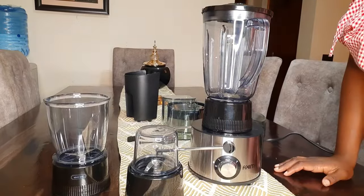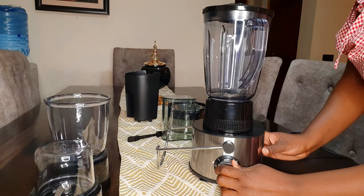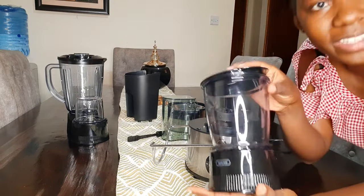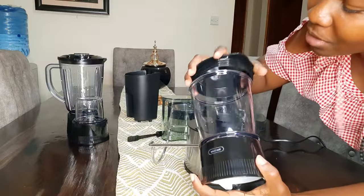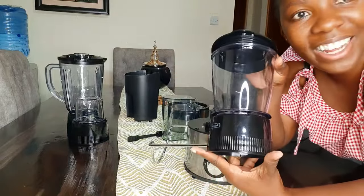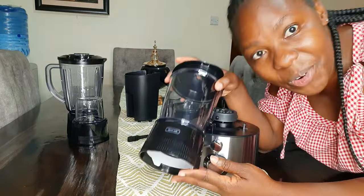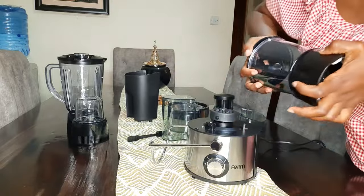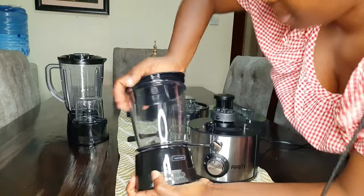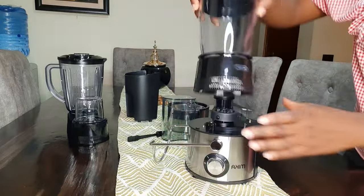Actually, let me test it. So it's fixed. Let's test it and see. Guys, I was saying a chopper because I'm used to seeing choppers online. This is a meat grinder. Isn't that amazing? You can do the onions with it too. Oh, that's lovely, guys. So I buy meat and grind it for myself. I guess you need it. This lid is very nice.